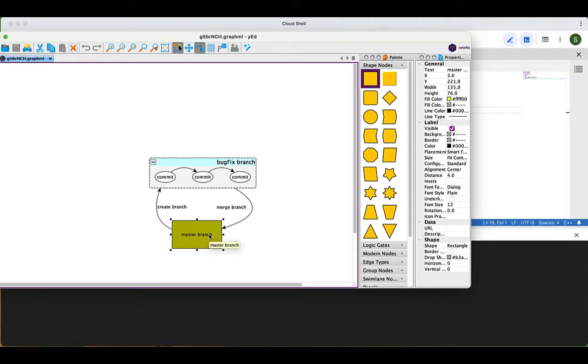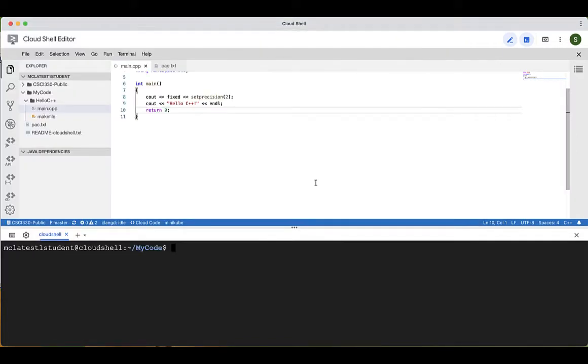So you create a temporary branch, work on some code, decide that it's no good, you can dump the branch. Or you create a temporary branch, work on some code, decide you like it, and you can merge it back into the master branch.